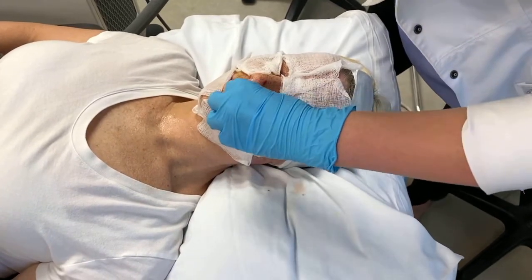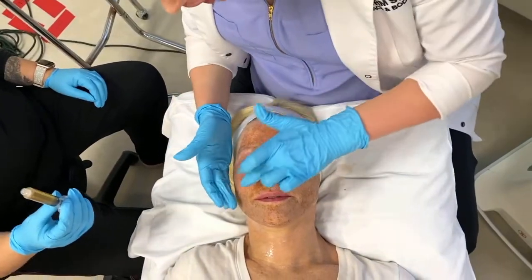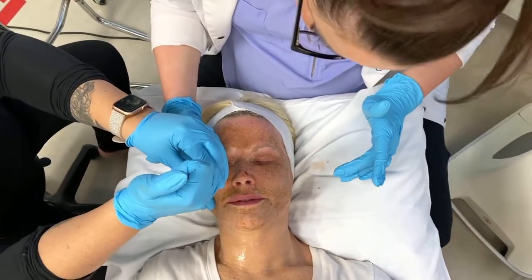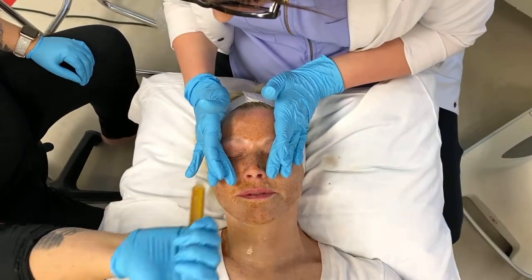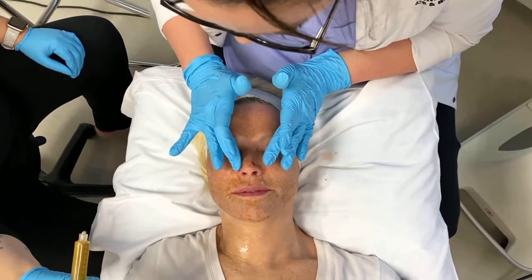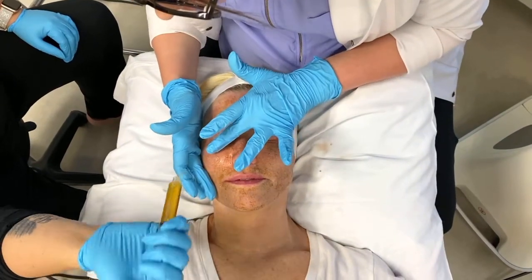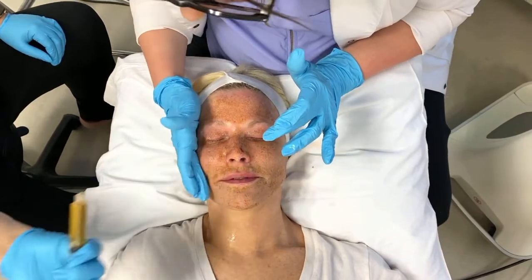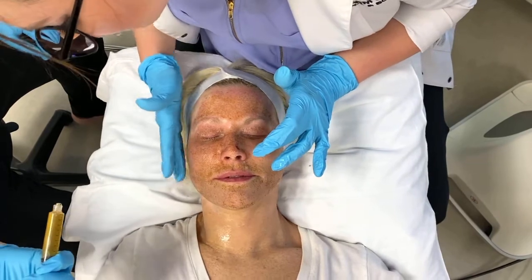I'm also going to take these little fancy nose plugs out for you now and be done with those. Topically, Alicia is going to put a few drops on each area, and then I'm just going to ever so gently dab it onto the areas that we've treated. And I'll do a little on the nose. We're just going to get this everywhere. I'll have you keep your eyes closed for this part. If this gets in your eyes, it's not going to hurt you. I'll do a few drops, but we'll dry you up in a second once we have this a little more treated.